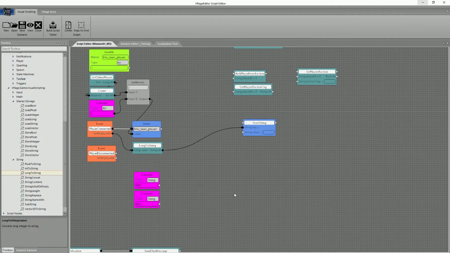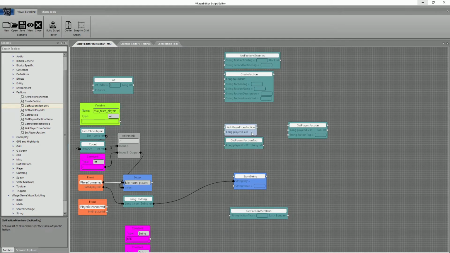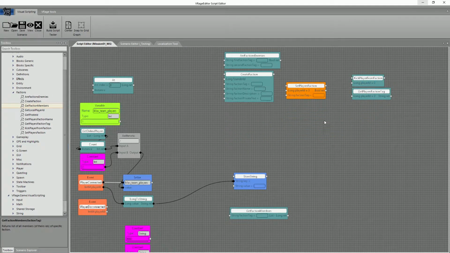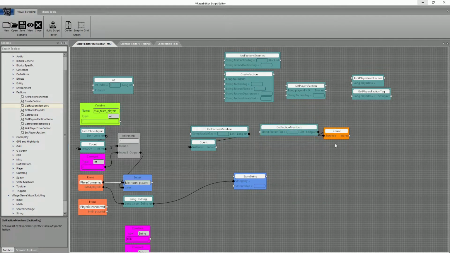Then what we're going to do is in the factions list, you can get faction members, which if you notice here is another list. So what we're going to do here is we're going to call this, and again, we're going to call the count, which I'm just going to Control-C this. So we're going to pull the count. And we're going to have to do this twice, actually. So I'm going to create this twice, and the things are going to go all over the place like it always does. So the first one's going to be for red. And the second one's going to be for blue.